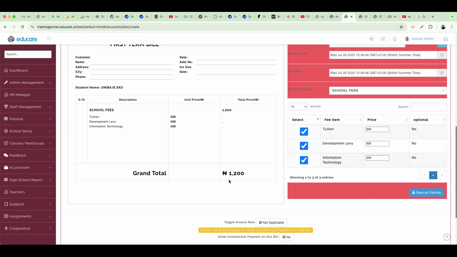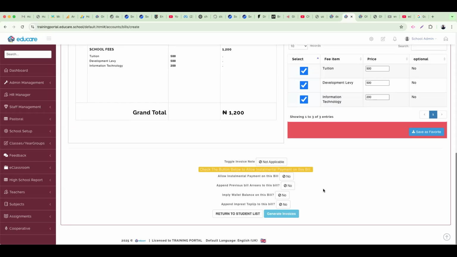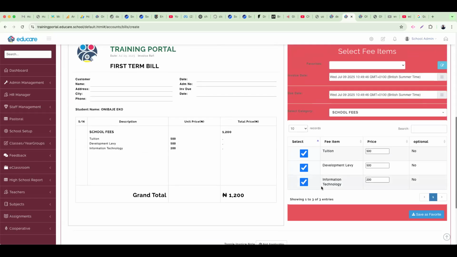But if they see it with the charges too, you will see how it will appear. You will start noticing that a lot of parents will start fighting you that the charges are too much. I work in CBN, blah, blah, blah. You see a lot of all these things. So it's important that you understand it and infuse it as part of your bills before you publish. If you miss this part, I can guarantee you that you will have conflict with quite a number of your parents. So this is how online payment actually works.